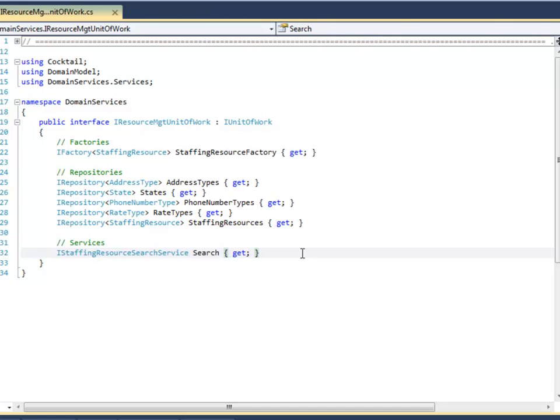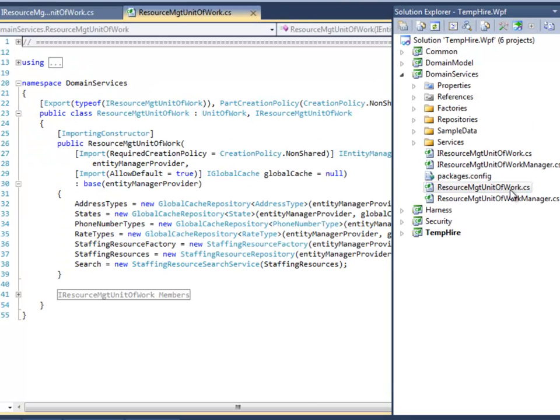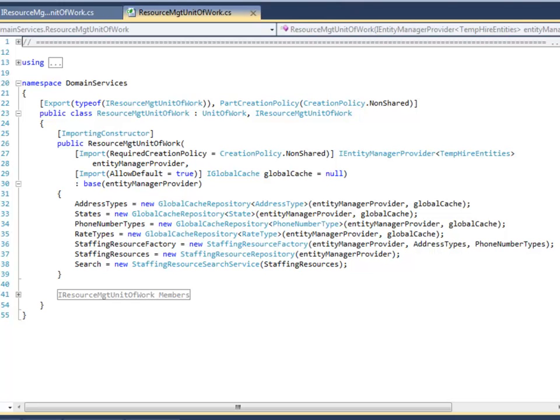Now, in the DevForce unit of work, the idea is that it would be paired with an entity manager, and that entity manager would be providing the container for, well, in this case, addresses, states, and so forth. And so you kind of use repositories to get at the different types that are all collectively held in that container. That is correct. So let's look at the implementation to add on to that point.